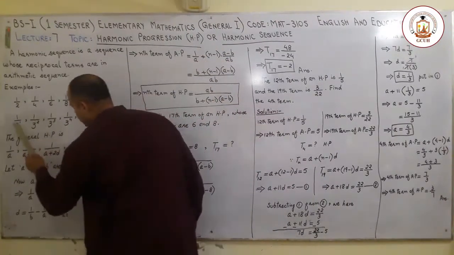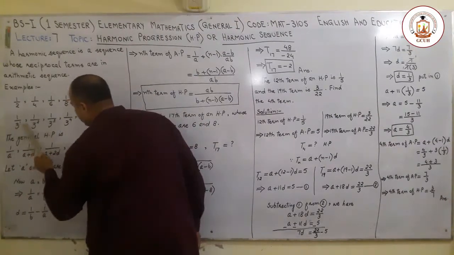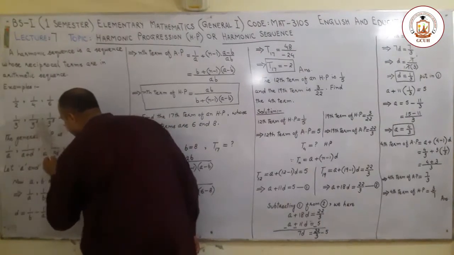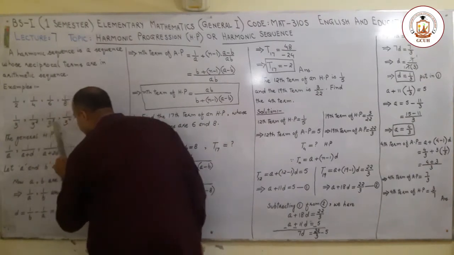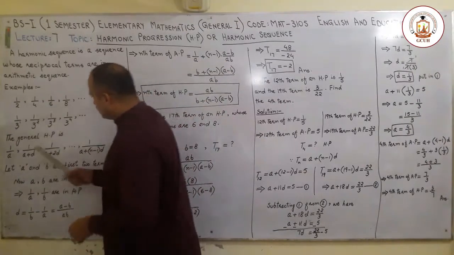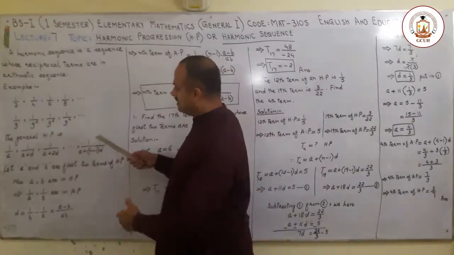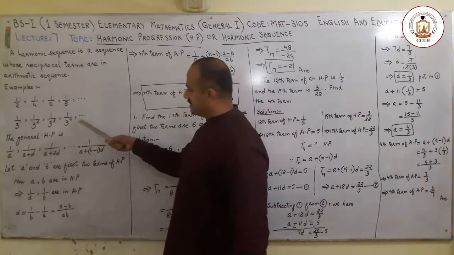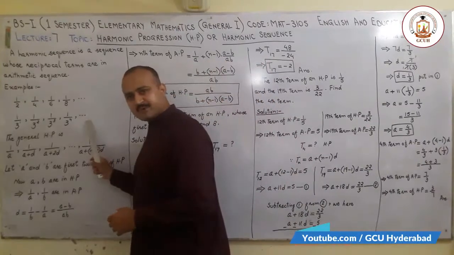Here again you may notice the denominators. Here the powers of 3 are going on, and you may notice here that the powers are actually in arithmetic sequence. That is, plus 1 is added in each denominator in its power. So the denominator is in arithmetic progression. So their reciprocals, which are 1 upon 3 power 1, 1 upon 3 square, 1 upon 3 cube, 1 upon 3 power 4 and so forth, are in harmonic progression.